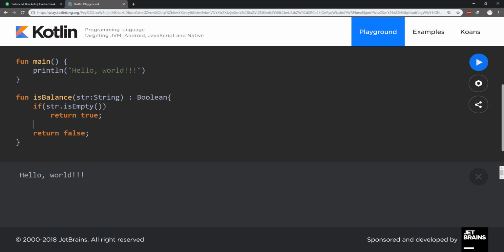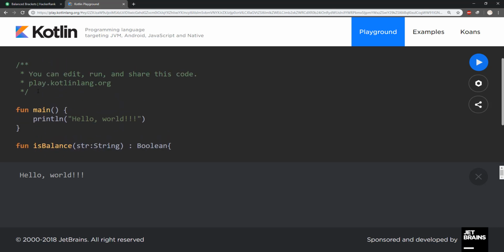We need a stack, right? So I think we can go ahead and just import the stack library. So I'll do java.util.Stack, and I think that should work. I don't know if this is okay. Well, it didn't complain about this. I don't know if I took it off. It might. I'm not sure. So I'm just going to leave it there.